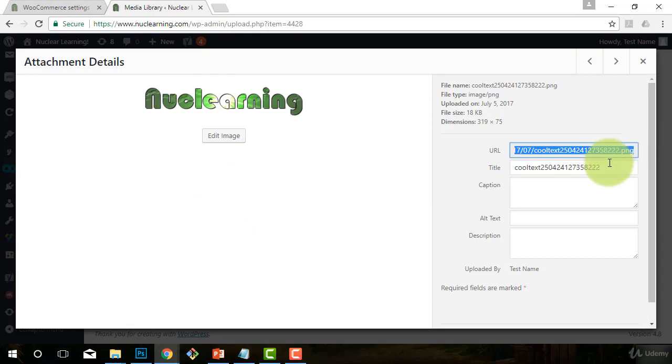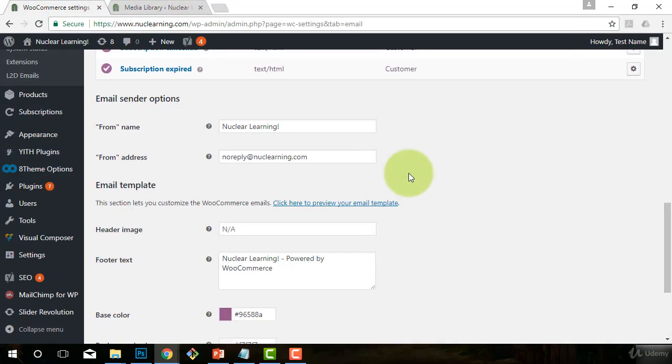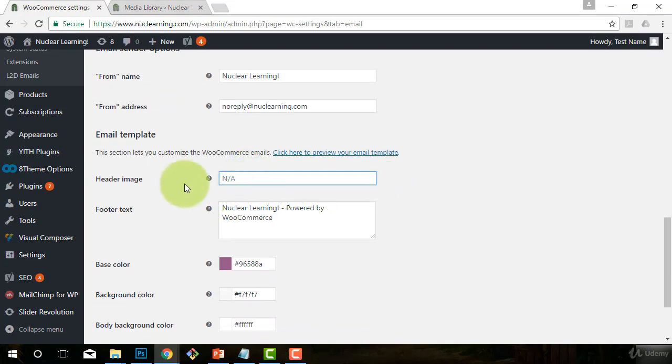Now keep in mind, you might have different logos for different things, and they might be different sizes. Like this is 319 pixels by 75, and it's an ugly logo. I mean, like I said, this has only been just for showing how to do this thing, but you might have a different logo for the email that maybe it's a bit smaller or it's a different color. But anyways, that's what I'm going to put there.